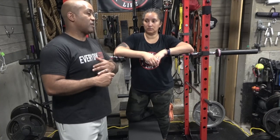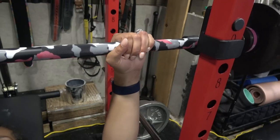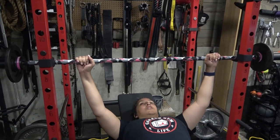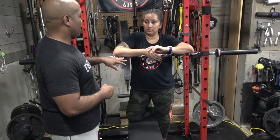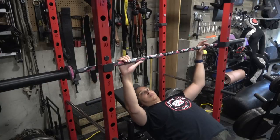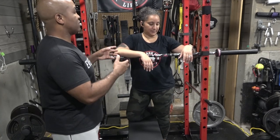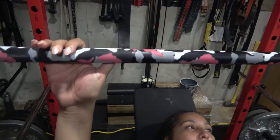The number one question I have is, how did the bar feel in your hand? I love the way it felt. It doesn't matter whether it's in a squat, standing position, or on the bench, laying down, it fit perfectly in my hand. Because of the coloration and how this all blends in together, it looked like you were having issues with finding your hand spacing. So let's talk about that a little bit. What was the biggest issue that you were having? Trying to find the knurling, I guess, where the notch. Or the rings? The rings.